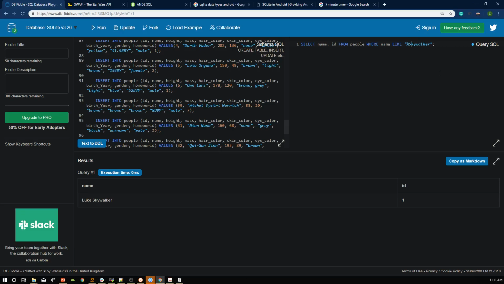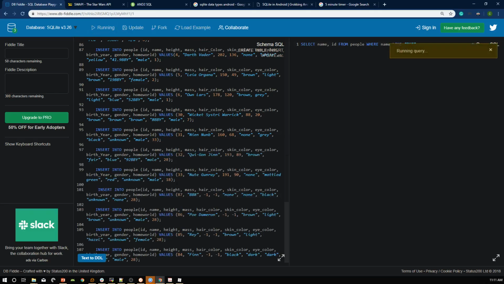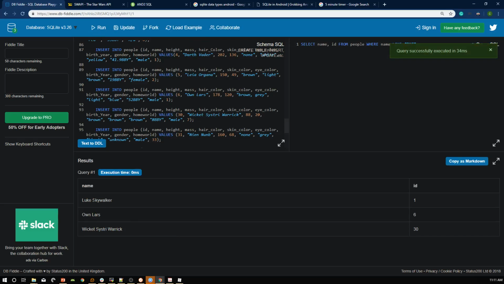So if I were to just do %sky and query that, it'll search that for us. Something that has a capital S in it. And you notice that the capital doesn't matter because Owen Lars was grabbed and Luke Skywalker was grabbed. So it ignores capitalization.